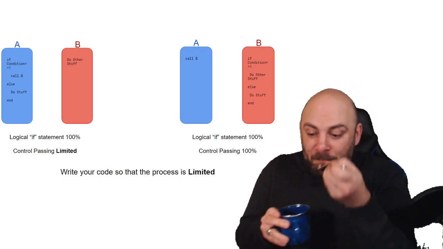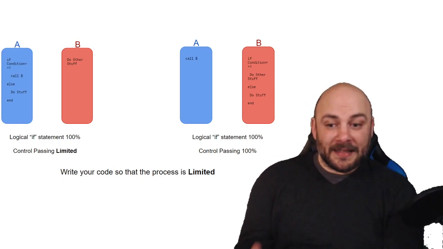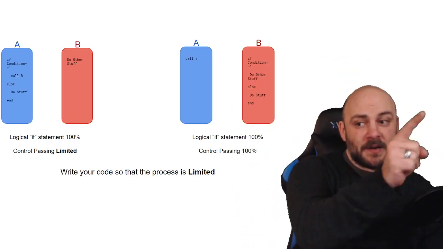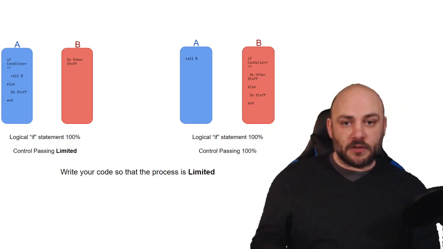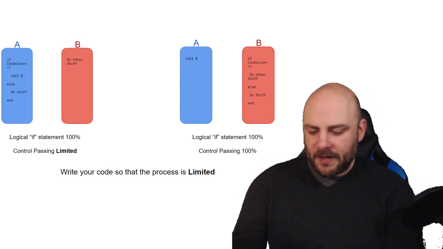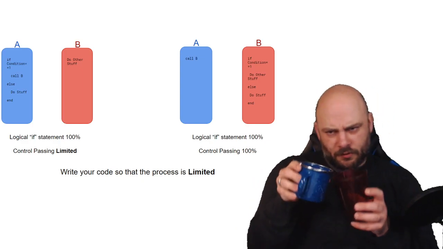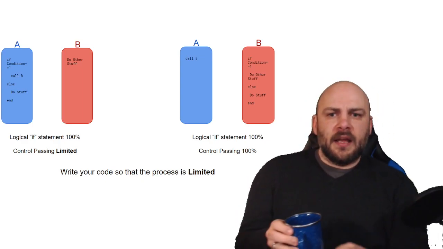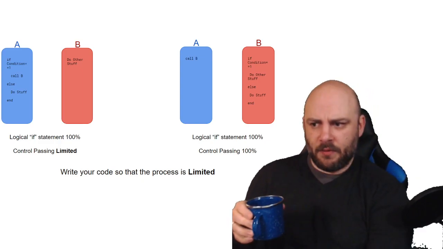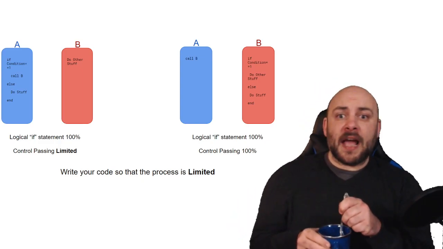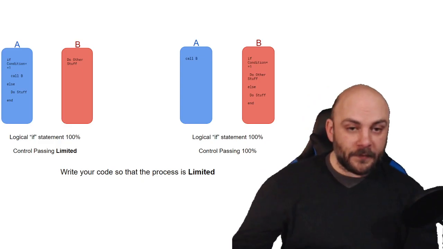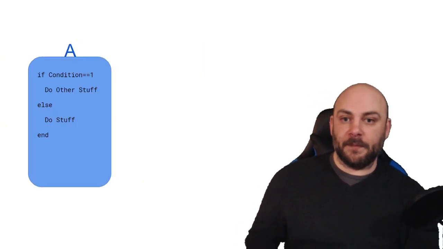Okay? This is why I argue you should probably limit the amount of times that you're passing control from one script to another, especially if you expect to return to the previous one that you were operating in, because of that juggling act. Okay? So you might ask, well, instead of having to do the stirring, pouring, instead of calling B, just put everything into A. And that way you could just sit there and just happily stir your code, and there wouldn't be any problems. Well, there are trade-offs, okay?